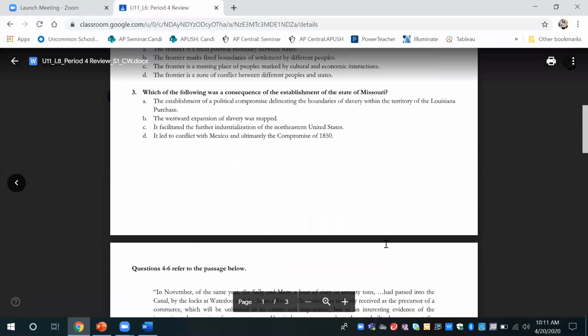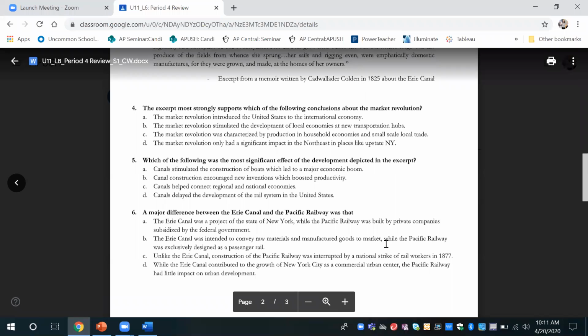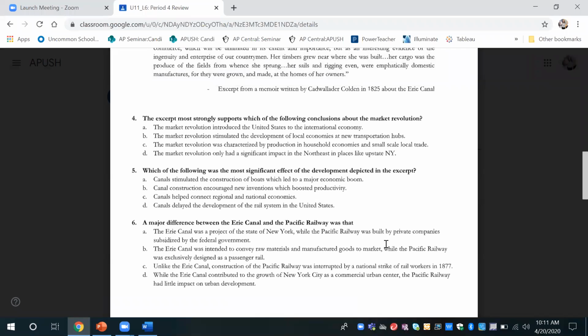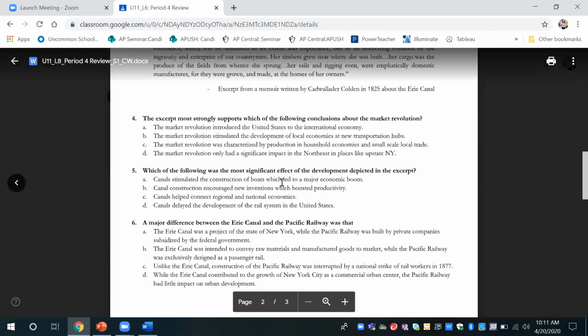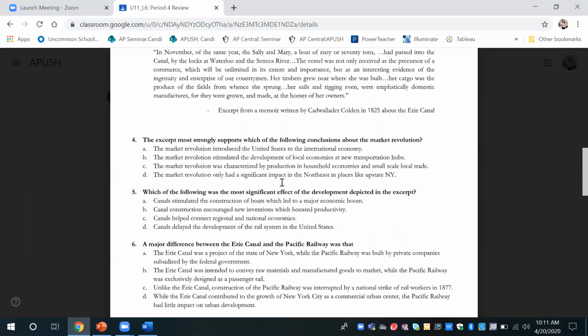Great. Okay, we are now going to go to questions 4 through 6. Number 4 is B. Sorry, number 4 is B, number 5 is C. And number 6 is A. So B, C, A. Any questions on 4 through 6? Are we switching our answers, or are we leaving our original answers so you can just see? Yeah, that's fine.